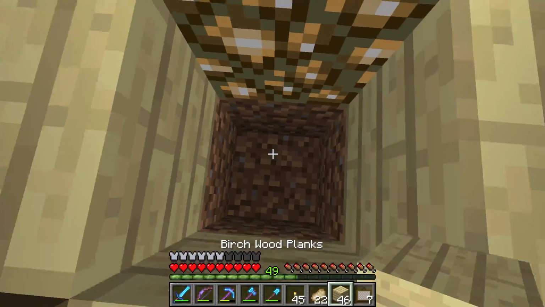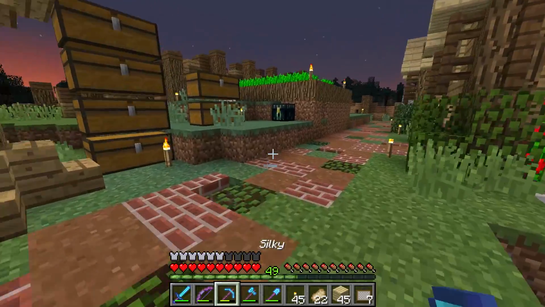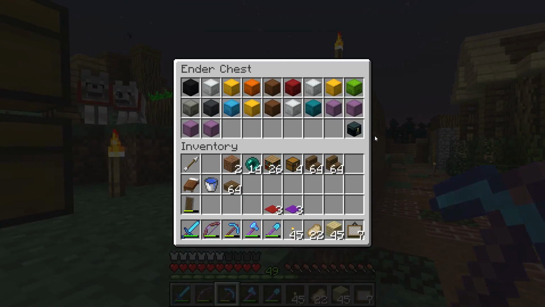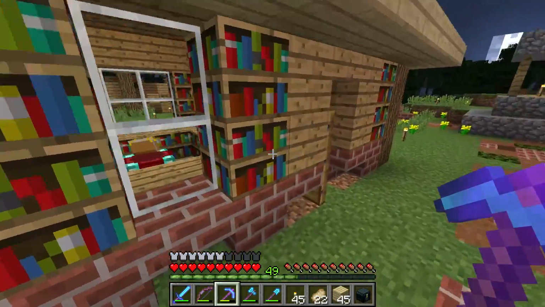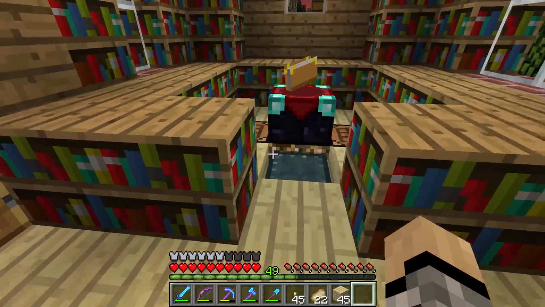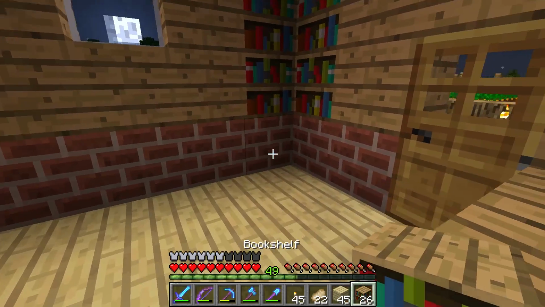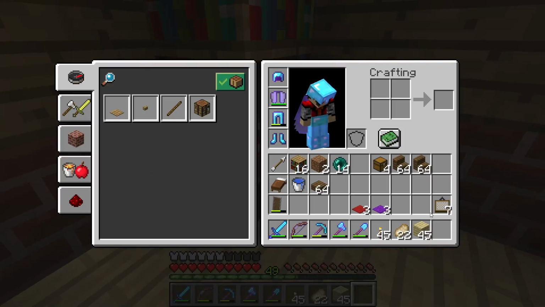I don't know if I actually have a spare ender chest on me. Let's go see. Can we have a look? I do have a spare ender chest. Okay, we'll put the spare one in. I know we have an ender chest in there, but I like having one in here as well, because if I'm ever enchanting, I want to be enchanting with that there. Okay, so bookshelves right here. Bookshelves right here.